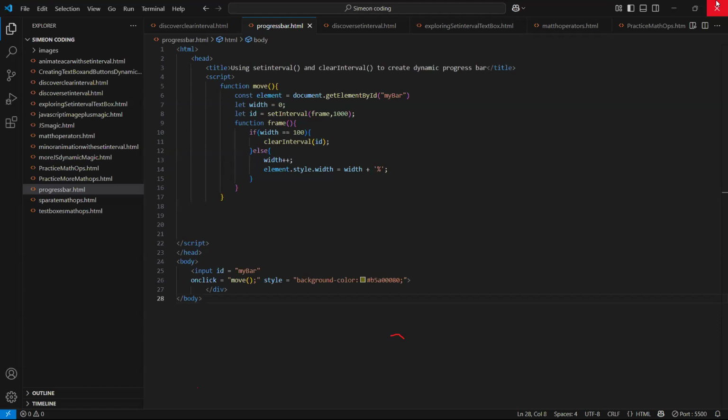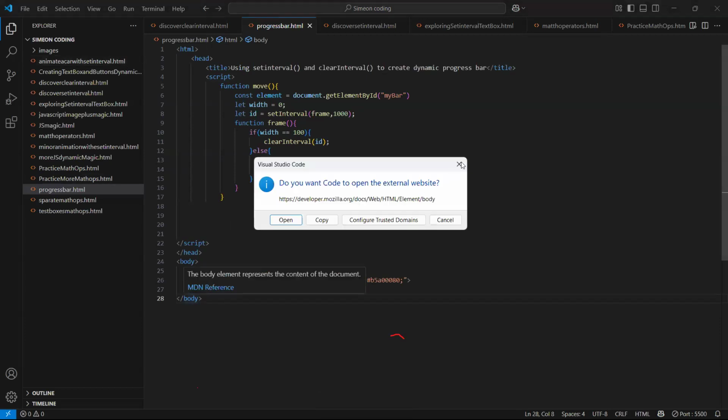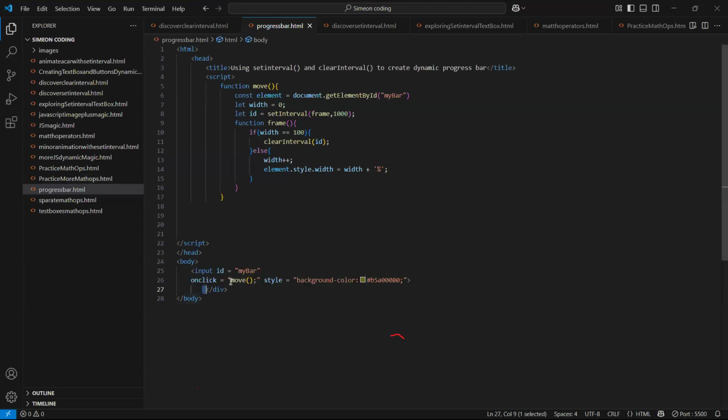Simeon, can you look at the body of your code? The body of your page. So what's a div doing there?